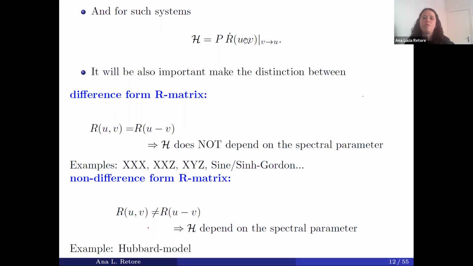Oh, it's the derivative with respect to the first parameter, for example. You can define it that way, if the dot is a derivative with respect to u, but this is equal to minus the definition if you derive with respect to v. It doesn't matter much, it's just an overall sign. Since you have, for example, the Hubbard model or something, when you have two parameters, I don't know what it should be in that case.